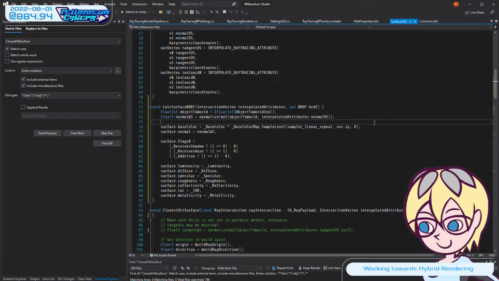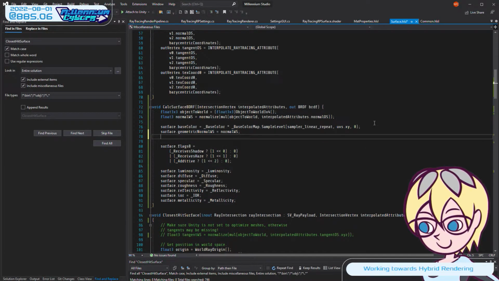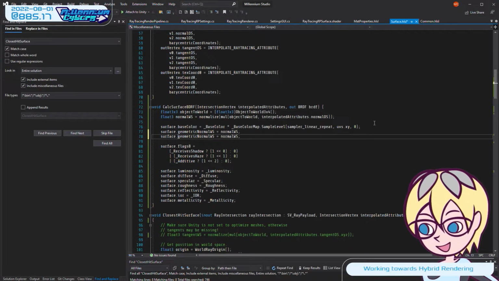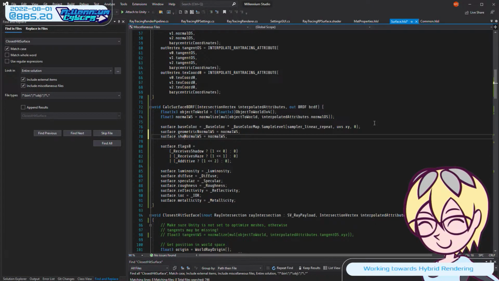Do this. And for now, for this material, the shading normal matches.